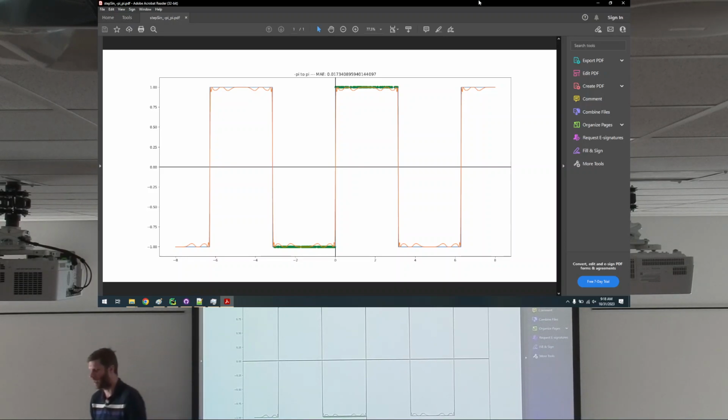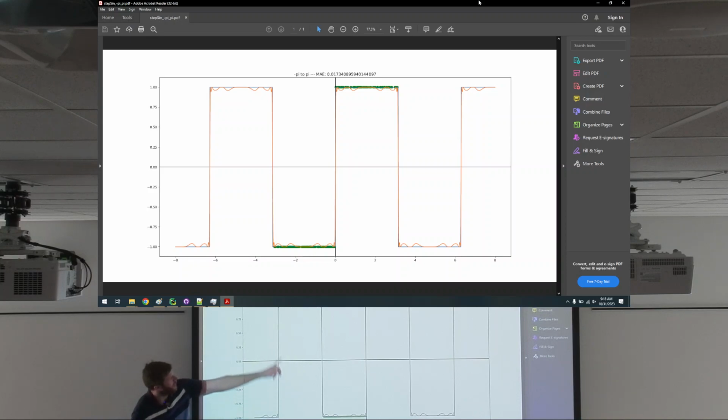But here, imagine this is a real phenomenon and I want to fit it. And you look at that and you're like, it wasn't a perfect fit. But I respond with, I don't need a perfect fit. I need a good fit. And this is a damn good approximation. This orange function, I don't remember what it is. This orange function is a damn good approximation for a stepwise sine wave between negative pi and positive pi.